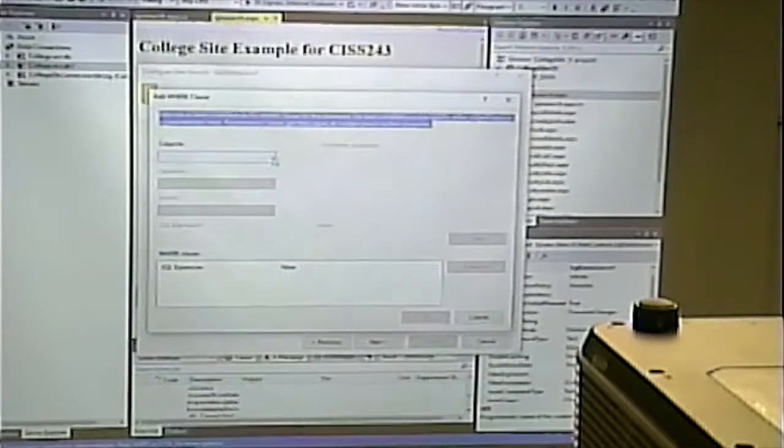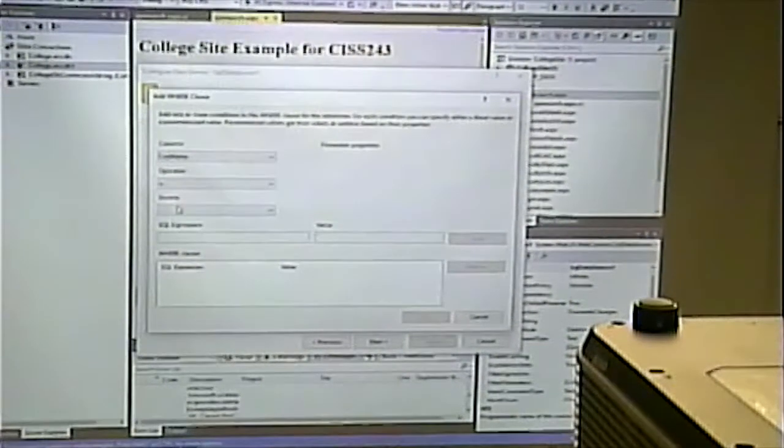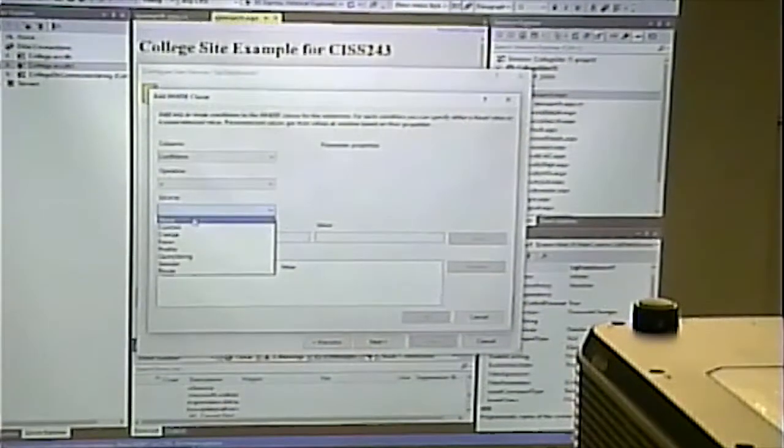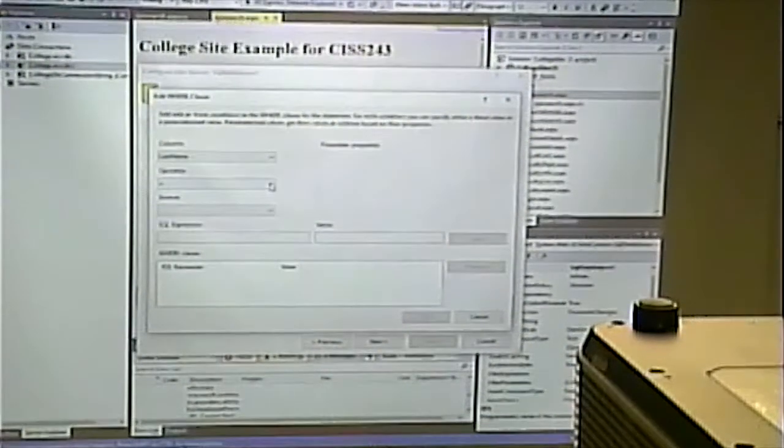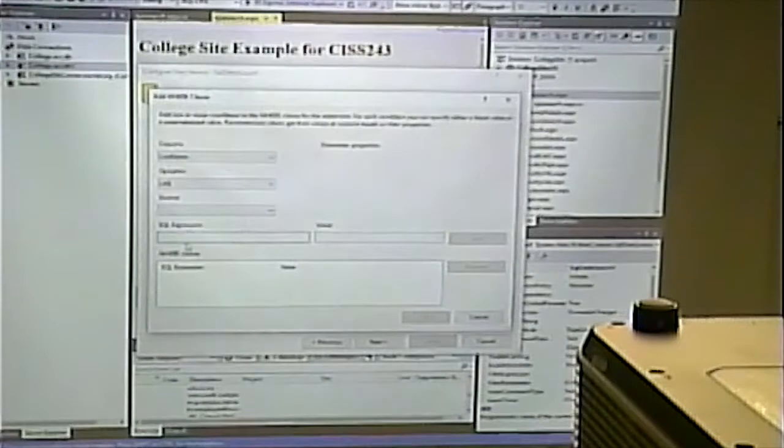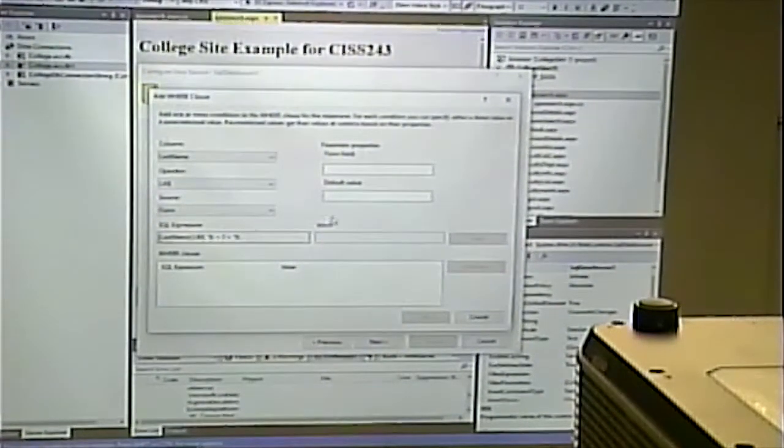Where last name like. Where are we getting it from? We're getting it from a form control. And what form field?